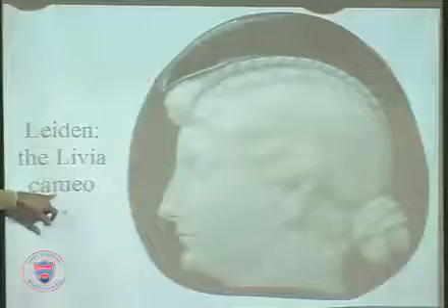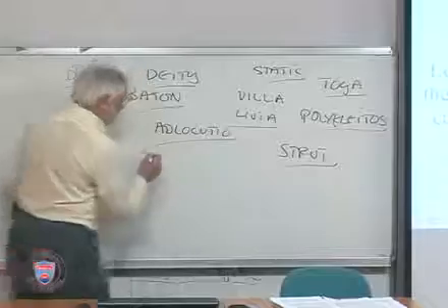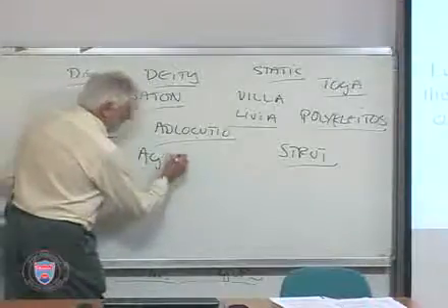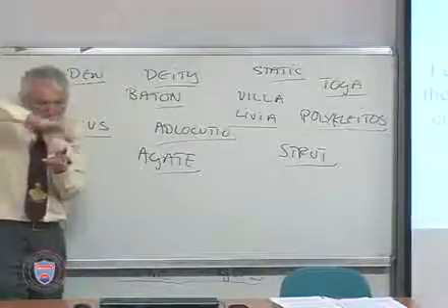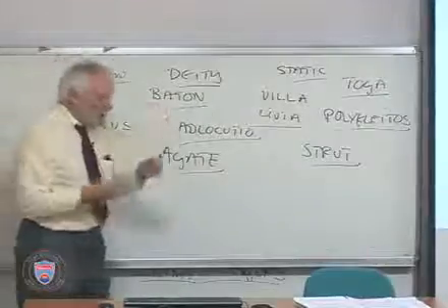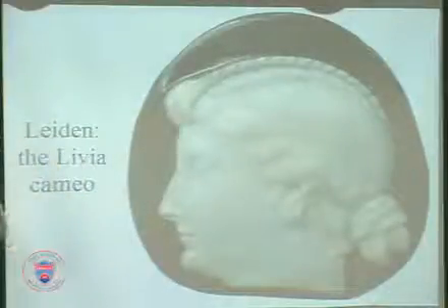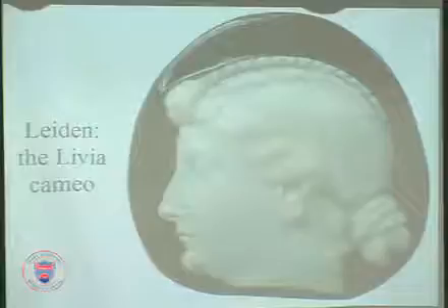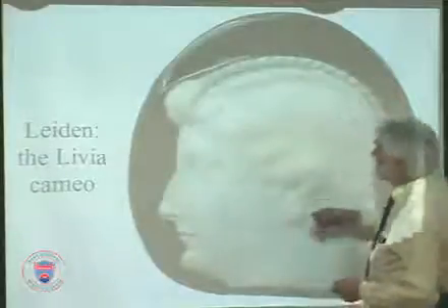This is a cameo. A cameo can be a stone, an agate, a stone with 2 different layers of colour in it. You carve the one layer down to reveal the background. A cameo can be made of glass. I don't know what this one is, but you can see white material on the top, black material lower down. It's only about 5 or so centimetres high. Representing Livia, the wife of Augustus.